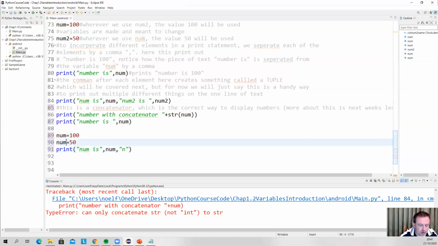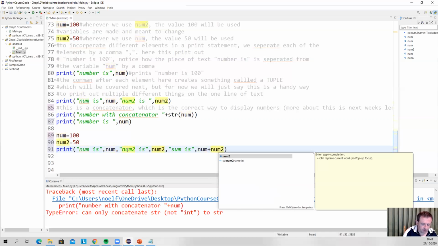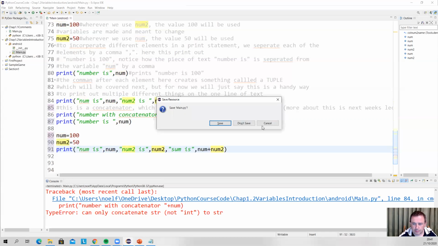Hold on, that should be num2. "Num2 is", num2. And "Sum is". So I put in the comma and then I go num plus num2.